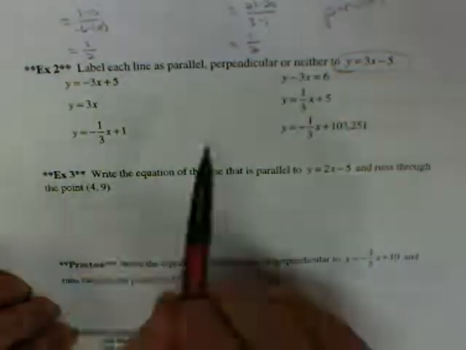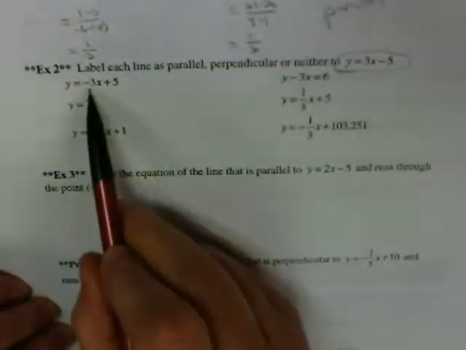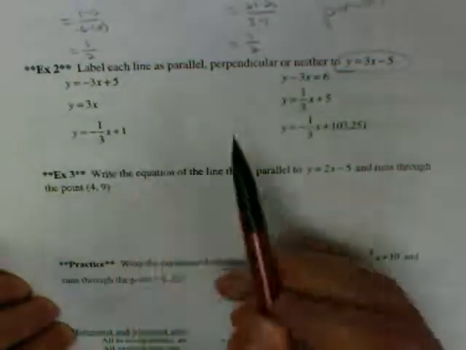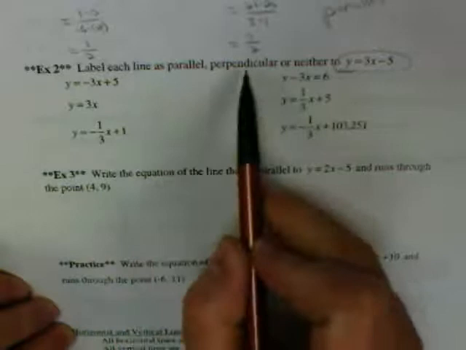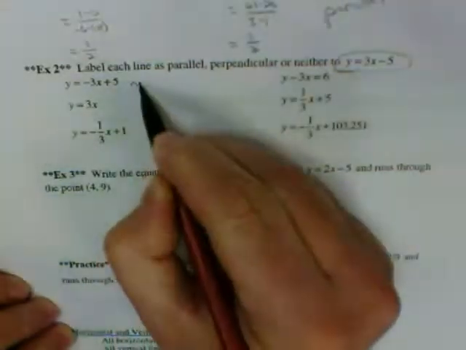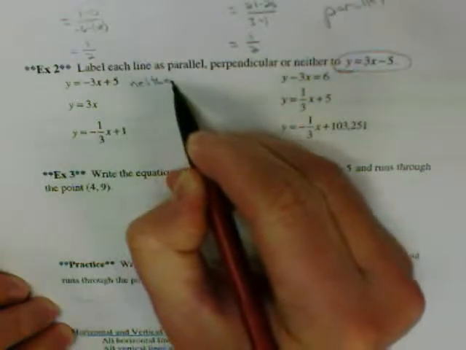Alright, so we're back here. We're comparing slopes. This has a slope of negative 3. That has a slope of a positive 3. Well, those are not equal, so we can't say parallel. But we can't answer perpendicular either because they're not reciprocals of each other. So this must be a plain old neither. These are just ordinary intersecting lines.